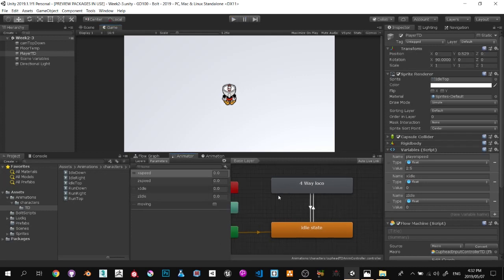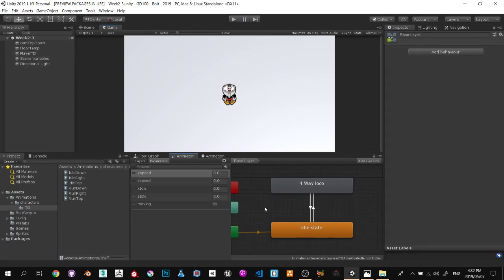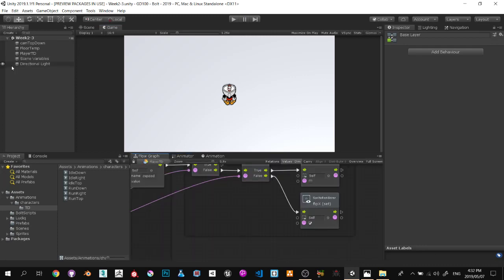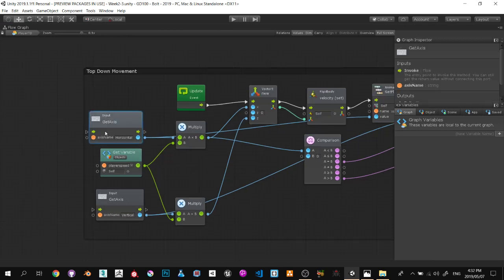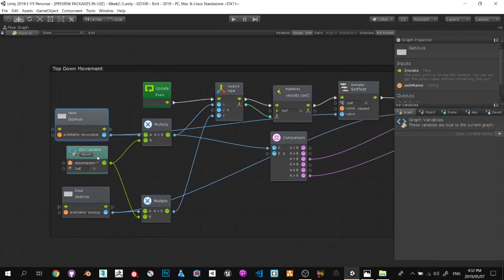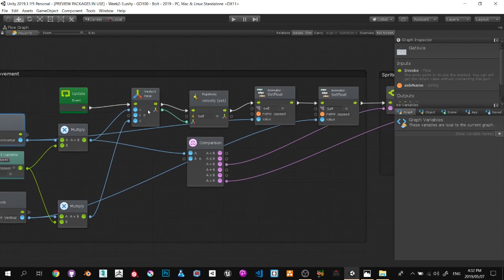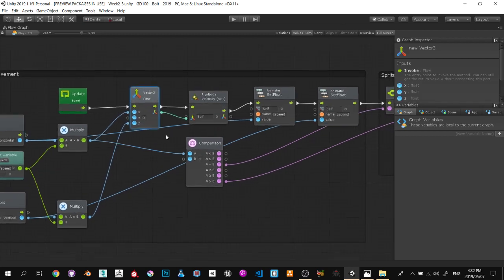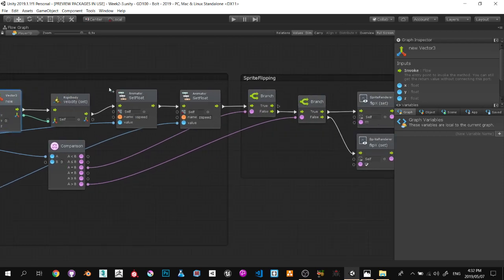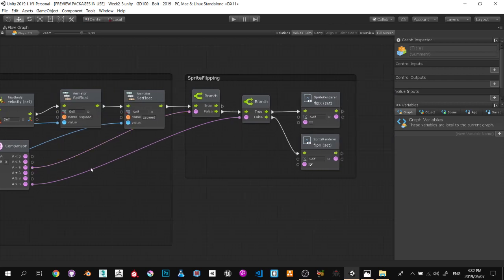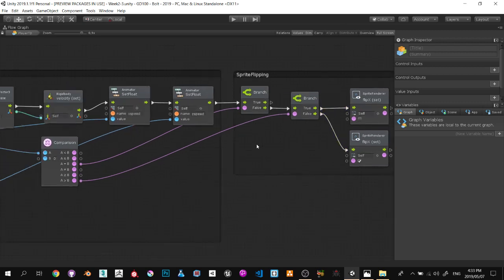So basically the animator is done with one setting that needs to be tweaked, but we're just going to go back to the flow graph. Let's talk about what we did the last class. We just got the horizontal and the vertical axes. We multiplied that both by player speed, and then we fed that into a new vector 3, and then we set the velocity of that character. And then we just set the animator floats to play the animations, and then we did a condition check to see if it is greater than 0, leave the sprite sheet flip X off, and if it's less than, then flip the sprite sheet. That's all we did there.